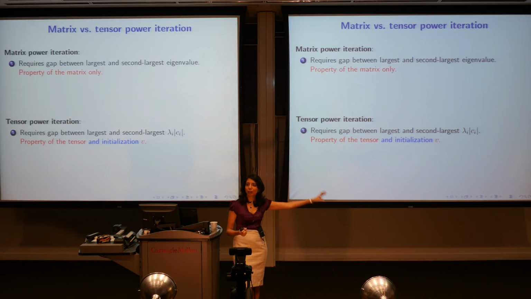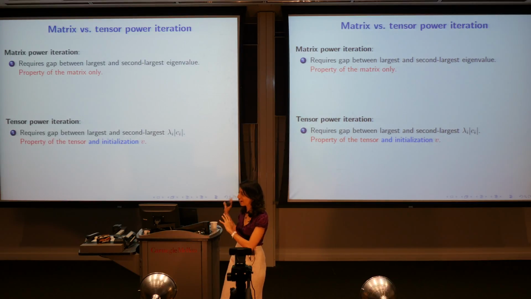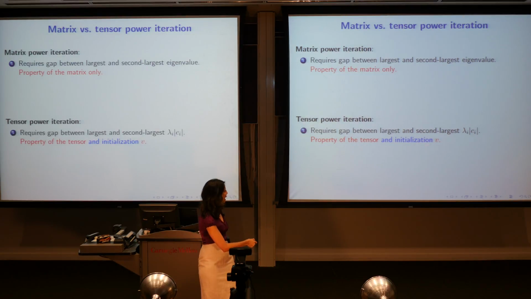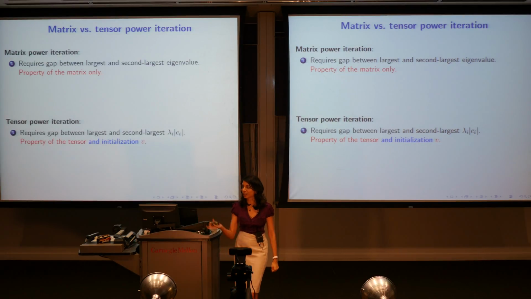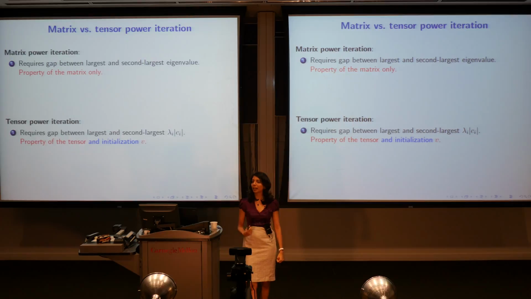And in fact, going back to the problem of the moments, if I had Gaussian mixtures with equal weights, so equal probabilities, in that case you would just get these equal eigenvalues. If it were the case of matrices, that would not be good because we can't solve the uniform setting. But thankfully that's not the case. With tensors, as long as I have good initialization, I can even handle equal eigenvalues.